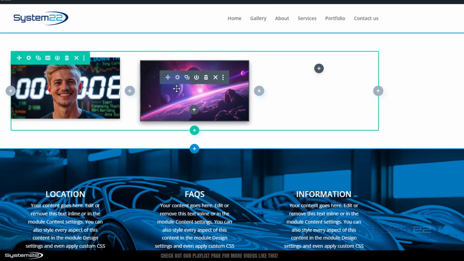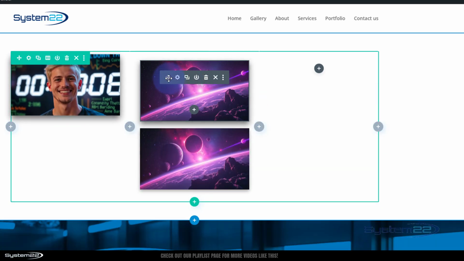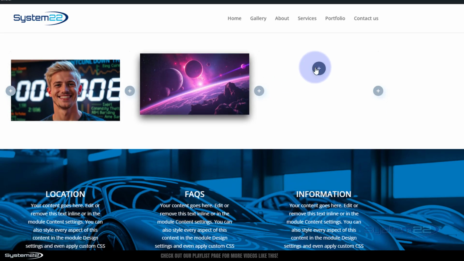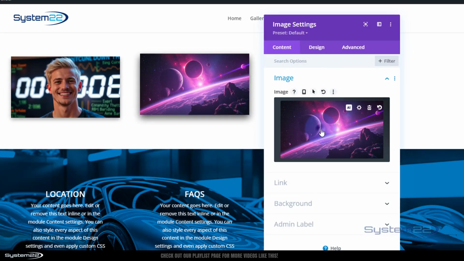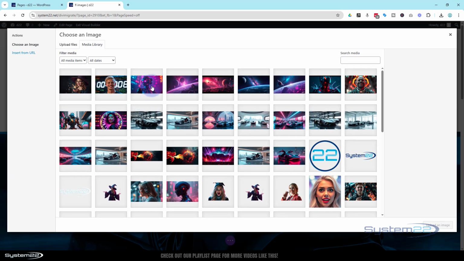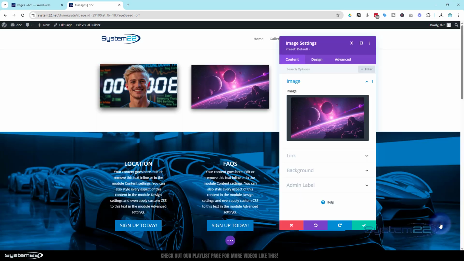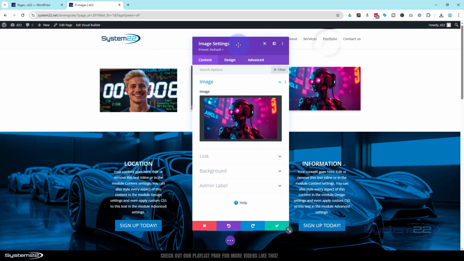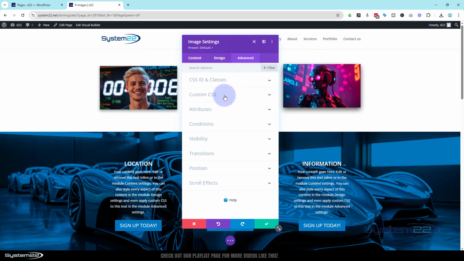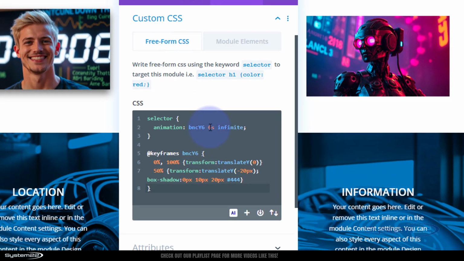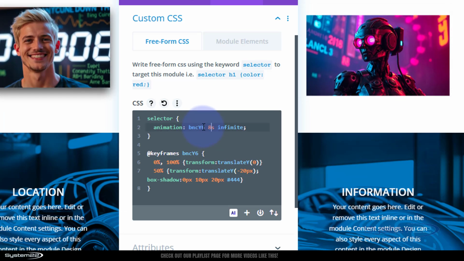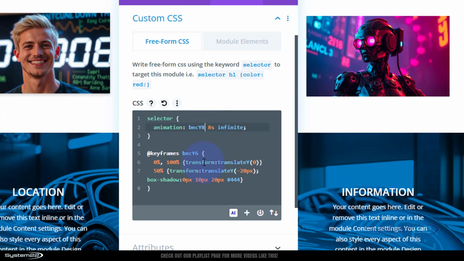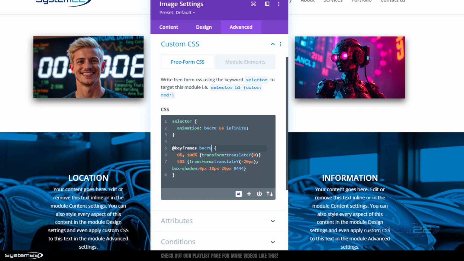And I'm sure you know what to do next. We'll just duplicate this one. Again, drag either of them over. We're going to go into this one. Change out the image or module or whatever it is you happen to be using for yours. We'll go over to our advanced custom CSS freeform CSS tab. I'm going to change this one to 8. I'm also going to put an 8 where the 6 was that we just put in there, on both. Make sure you get both. Now this one will be traveling at a different rate.